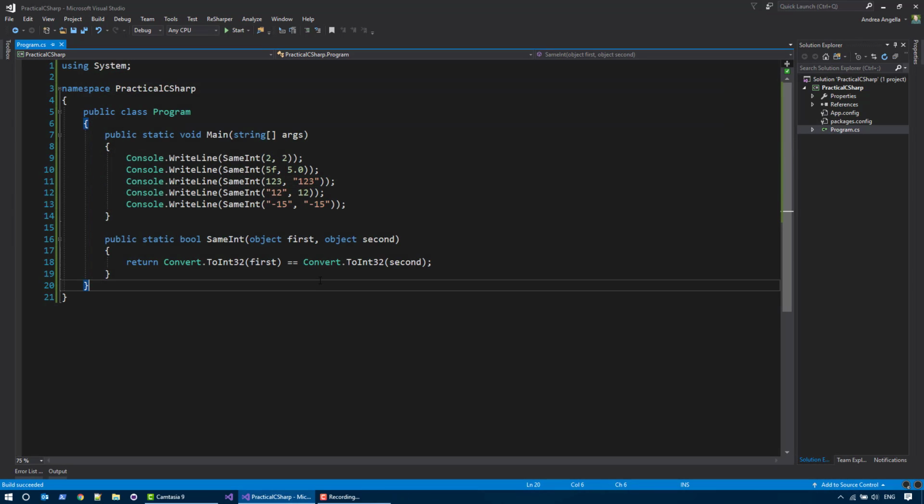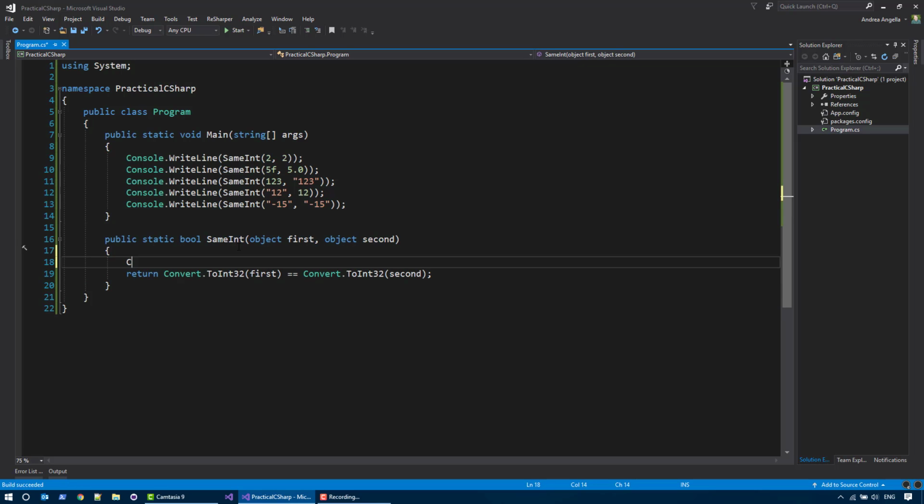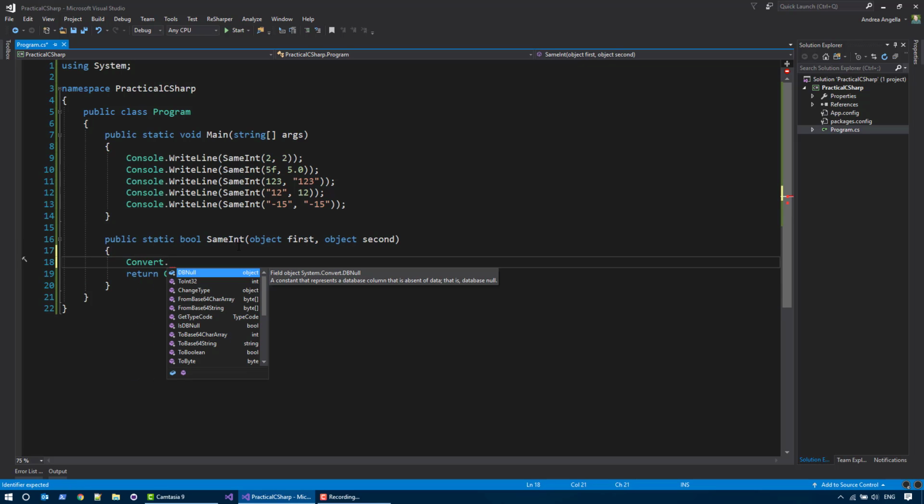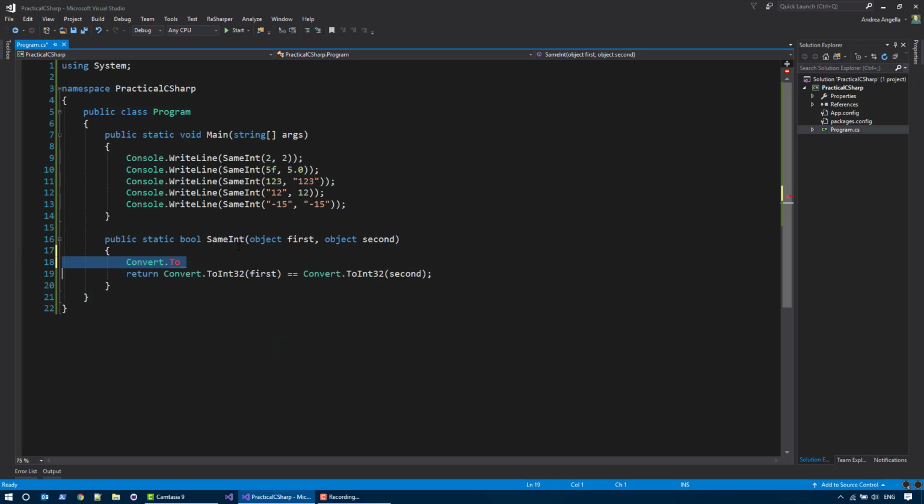So this is a lot easier, and it is a very useful class to use when you need to convert an object to a particular base type in the framework. And Microsoft does everything for you inside those helper methods. Let me show you all the various overloads you can use. You can see you can convert to int, to boolean, to byte, to char, so all the 19 base .NET Framework types.